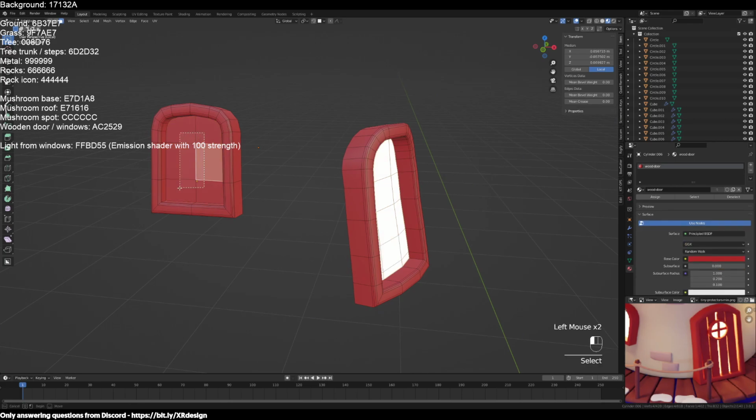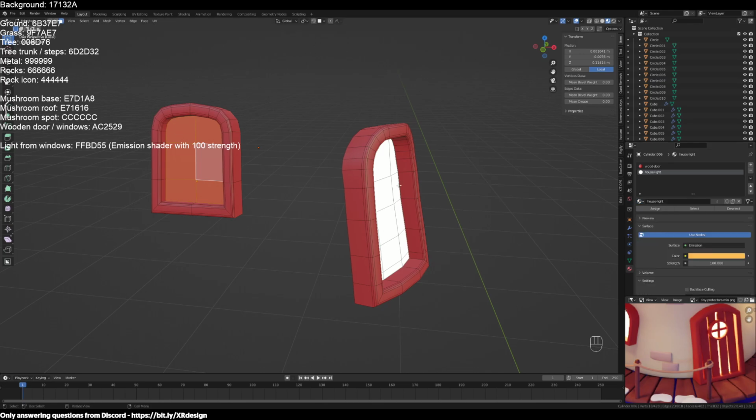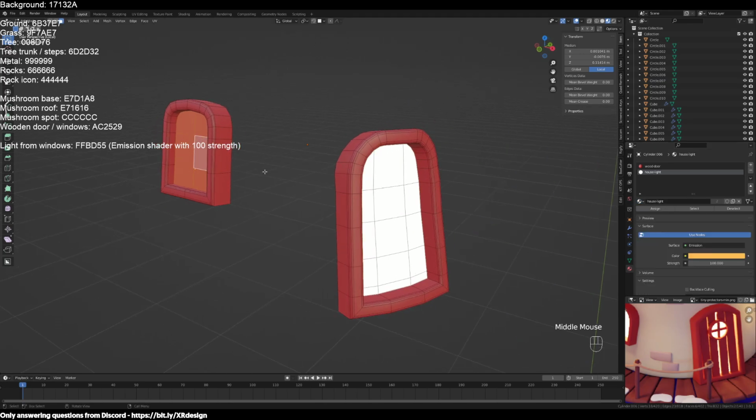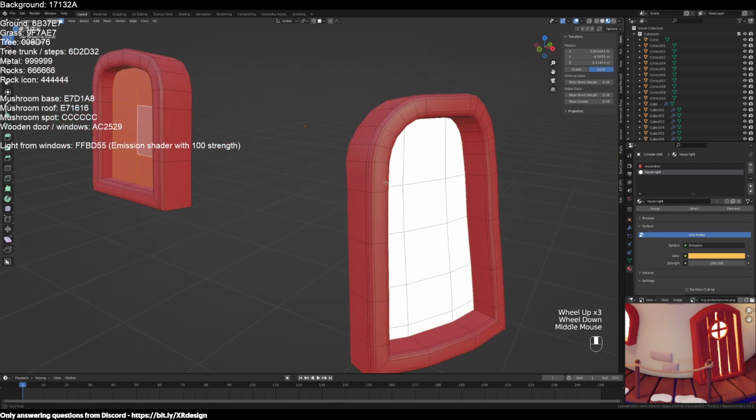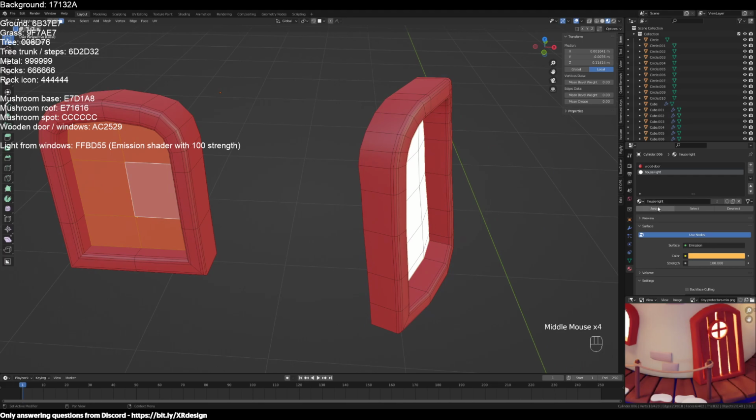And then you're going to have to do that for this side too, because they're two separate objects, you'll have to do it twice. If these were linked duplicates, it would have been much easier, but linked duplicates only apply to the same object, like same shape, same object. So these are technically two different objects, so we'll have to do it twice.